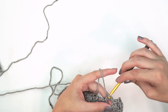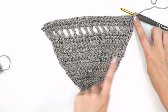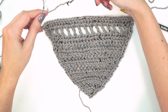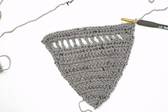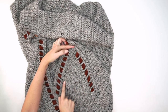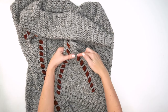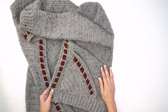It's best to block the pocket piece first — it makes stitching pieces together much easier. Grab your tapestry needle and stitch down both sides to join the pocket to the front corner of your cardigan. If you're adding ribbon, add the trim and stitch it in place on the back to hold it there, and your cardigan is complete.